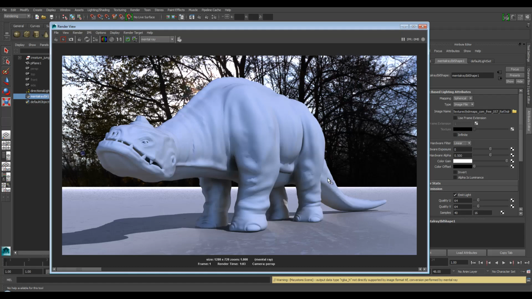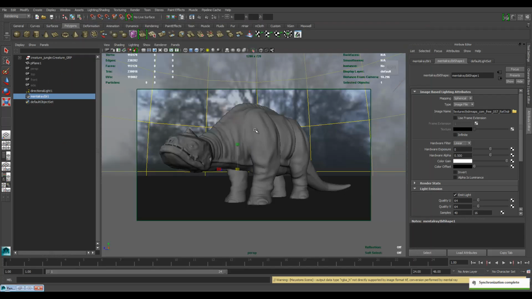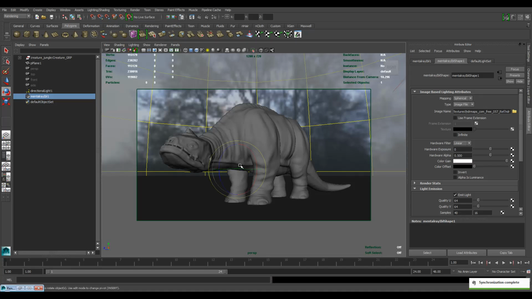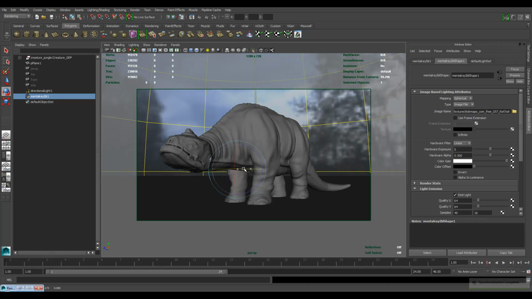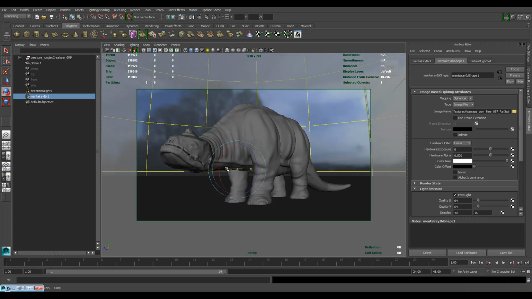Okay, so one of the reasons I turned on this emit light, even though I don't use it so much, is because I want this IBL sun placement to kind of mirror up to where my directional light is in this scene. And this is a really quick way to see where the main light source from your IBL is coming from. So let's just rotate this around to approximately where our light would be, and it should be, I reckon, around there.